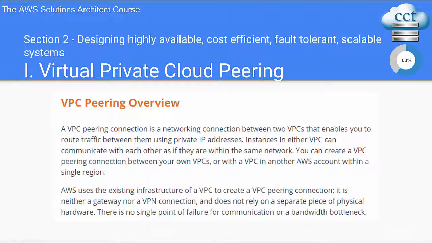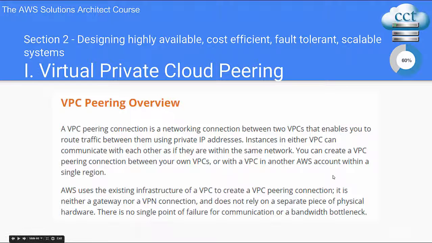Okay, we've finally come to the final concept that we need to understand in section 2, and that is virtual private cloud peering. Now, it's not an overly asked about part of VPC in the exam, but you might get a question pop up. I would say only one, possibly two, but no more than that. But that might be the question that gets you over the line, so let's see if we can try and understand it.